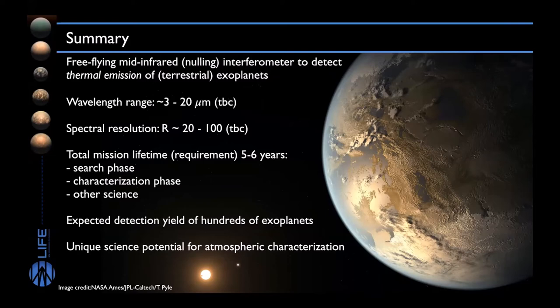And this is one of the things that was not clear 15 years ago when ESA and NASA were looking into these concepts for the first time. Back then, we had no idea about the exoplanet population out there. So it was really hard to justify or to guess how many planets to expect. And this is one of the things that now fundamentally changed, I think, the arguments in favor of such a mission, because now we can really quantify what we can expect depending on the architecture that we're going to pick in the end. And I believe that there's really unique scientific potential for the atmospheric characterization, because there's so much more information in the thermal emission spectrum than there is in reflected light or in the transit spectrum. And this we should really leverage and use as a main argument for this mission going forward. And with this, I would like to thank you for your attention, and I'm happy to answer questions.